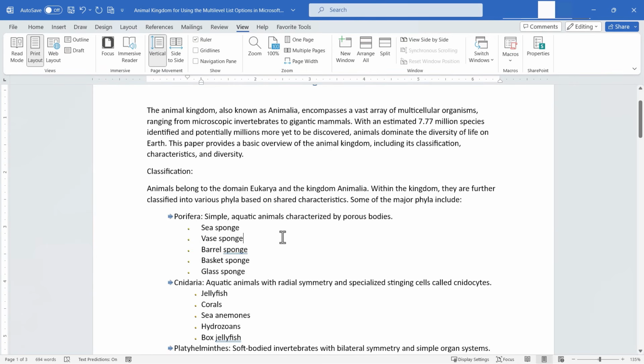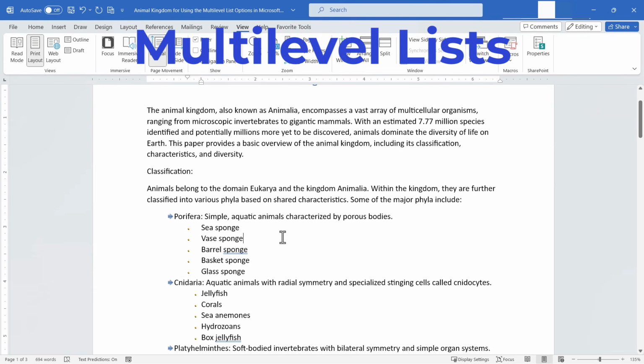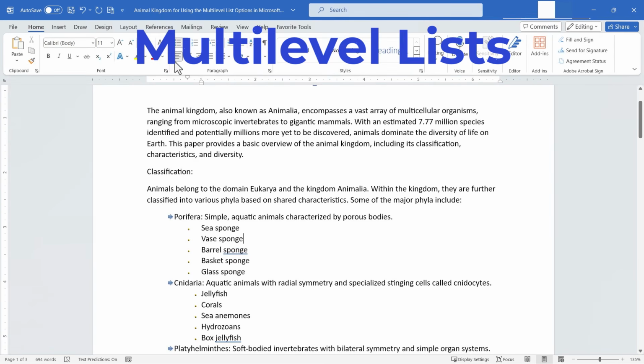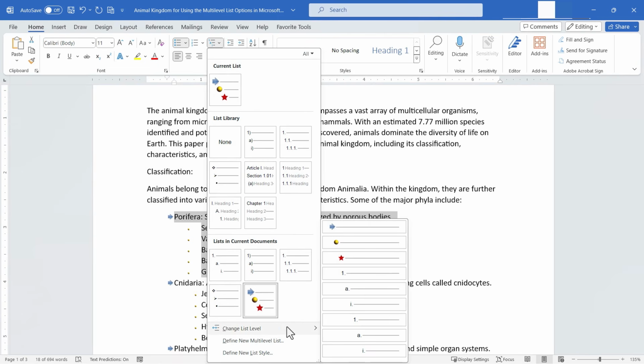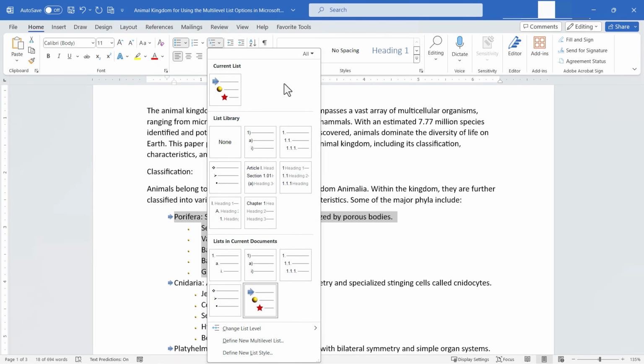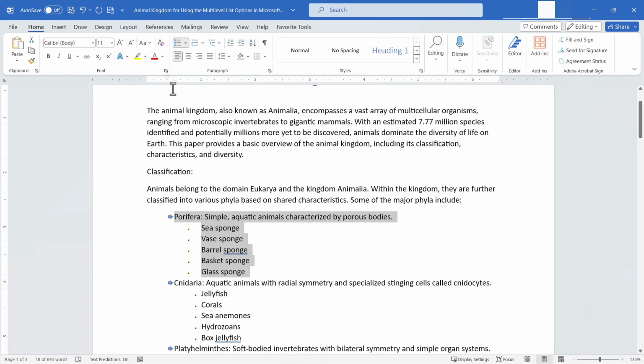So in this video, we've looked at several aspects of multi-level lists in Microsoft Word. How to create them, how to change the style, and basically the look and feel of those lists. We looked at how to change the list level, how to define new multi-level lists, including how to use symbols or pictures for your multi-level lists. And we looked at how to use these indent tools on the ruler to move those symbols or numbers or letters, whatever you're using, closer or further away from your text.